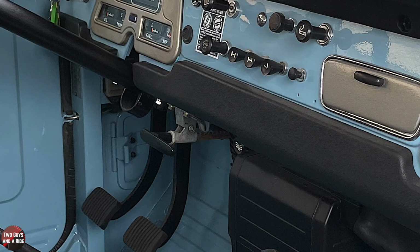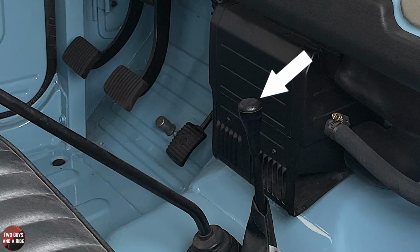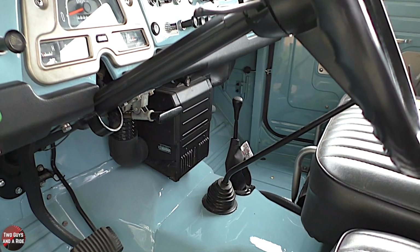Okay. And then it had the front hand emergency brake, I see, where you would pull it out, and then to release it, you would twist it this way and push it back in. Yep. Right there. And then you also have the 4-wheel drive engage on the floor as well. For the rear tires. Yep. And then you would manually lock the front. Yep. And that was really common in those days. Land Rover had the same setup. Instead, a lot of them you could lock all 4 hubs manually.